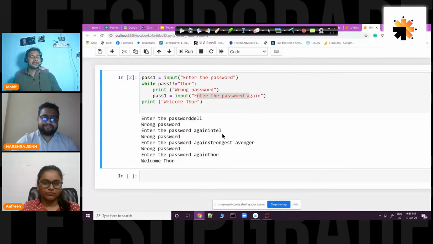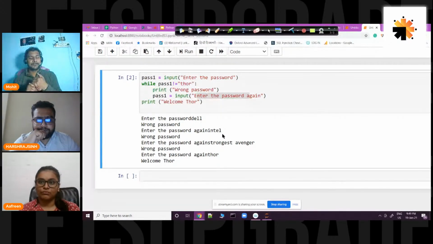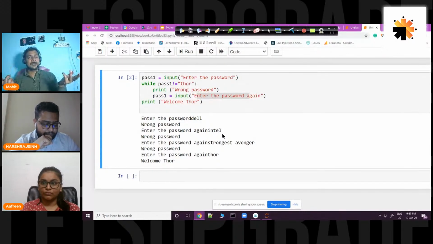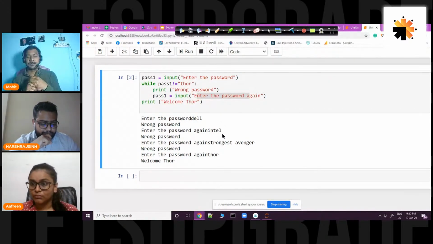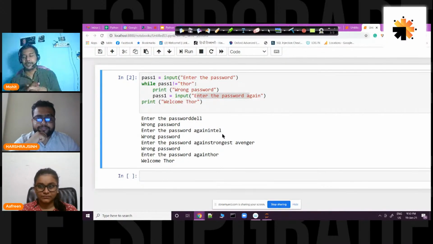So here we cannot use a for loop because we cannot determine how many steps it will take. It can take 10 steps, it can take 20 or infinite, or just one step if the password is right. So here it is indefinite, so we have to use a while loop. For loop means a predefined number of times. I hope you are getting this sense of for and while, right?